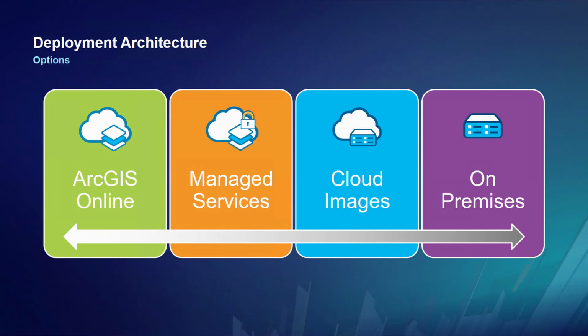So one of the first things I wanted to talk about was a little bit about deployment architecture and options to consider with ArcGIS Online and how it fits in with other products. ArcGIS Online is our multi-tenant software as a service offering. With managed services, it's more of a single tenant, so we can spin up ArcGIS Enterprise separately for your organization. We have cloud images available. Your organization can go out and actually download those and deploy them against different cloud environments. We support roughly 6-7 cloud environments now. I think it's officially 6 today, probably 7 soon enough.